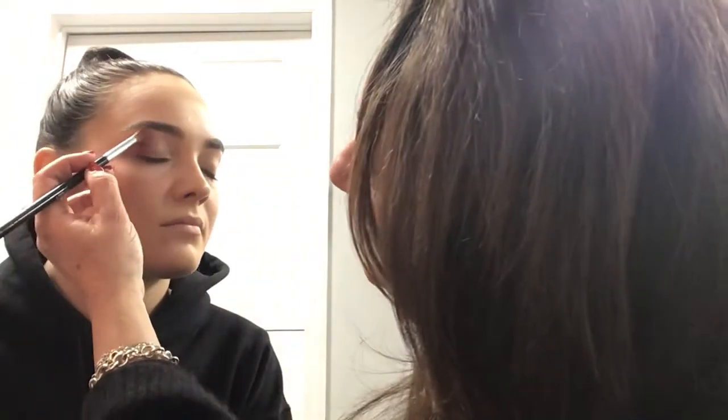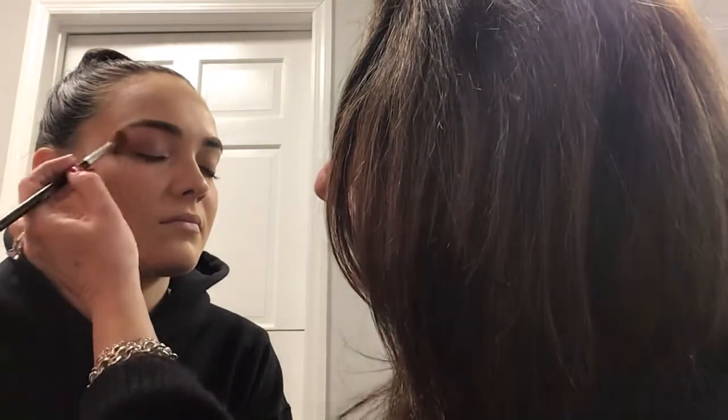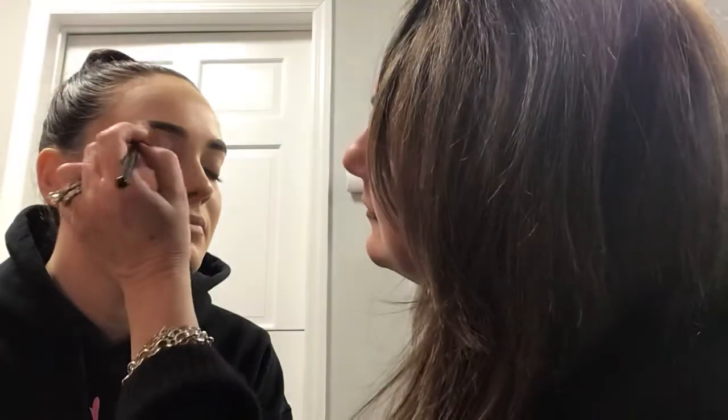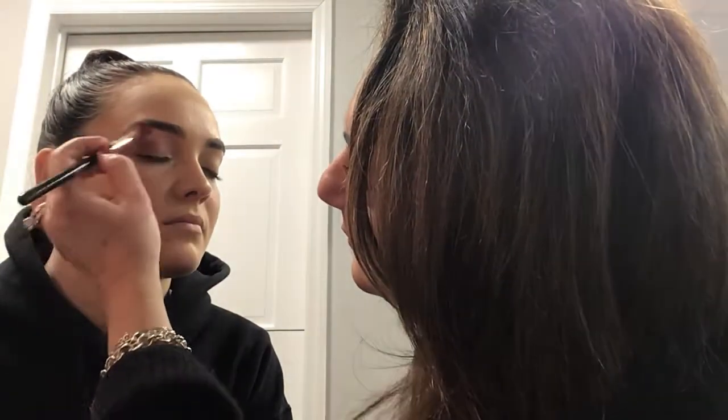And then we take another brush and do the highlighter, which is the pink sand color. And that goes right under. And you blend it all in. Voila. You want to do the other eye yourself, or do you want me to do it?